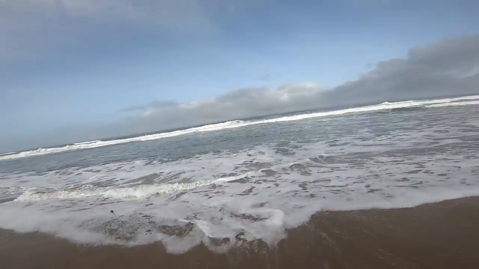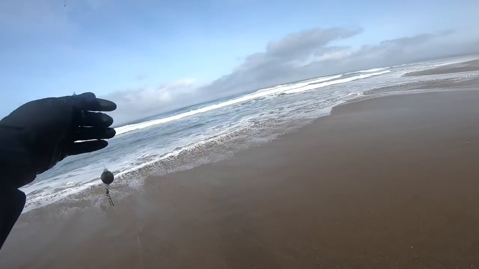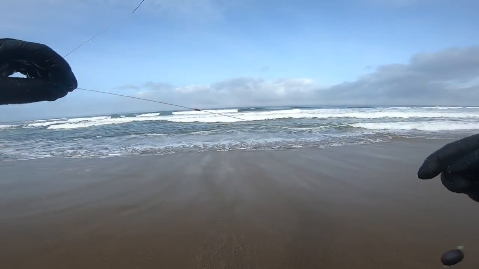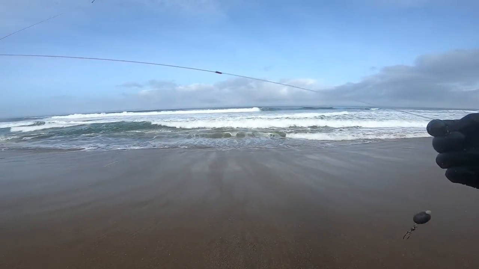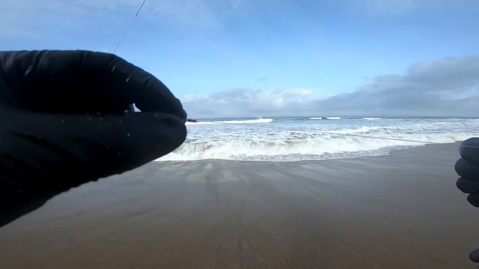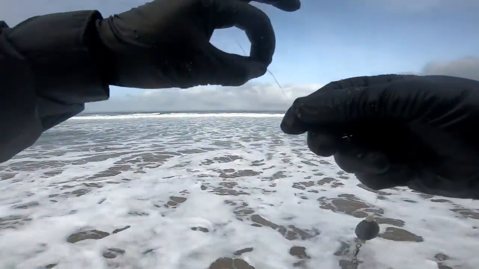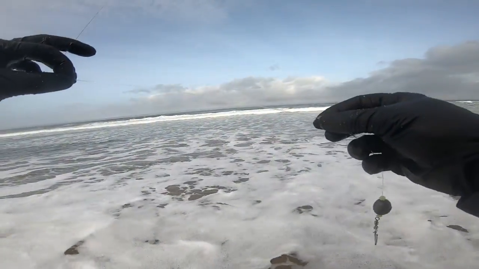So, let me explain to you guys what's going on here. Make sure he's not behind me. I've got my main line. My main line is 20 pounds here with an Alberto knot. And I've got 30 here as a leader, and it's a very short leader.